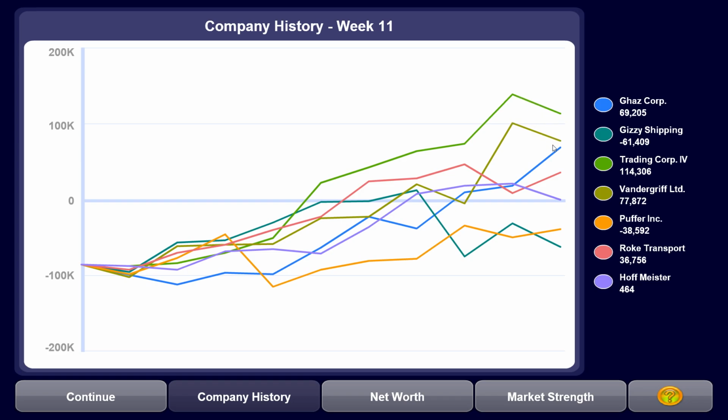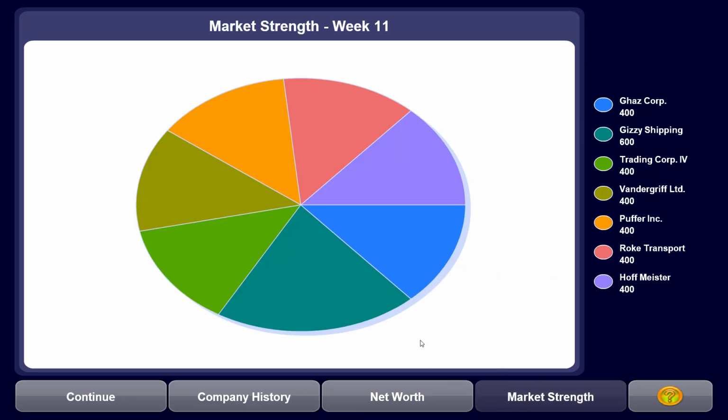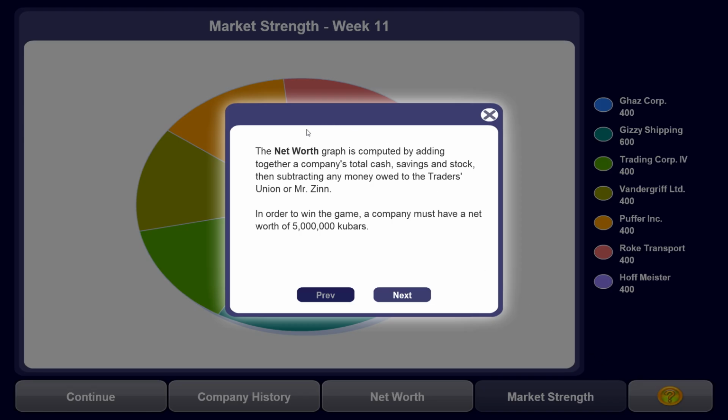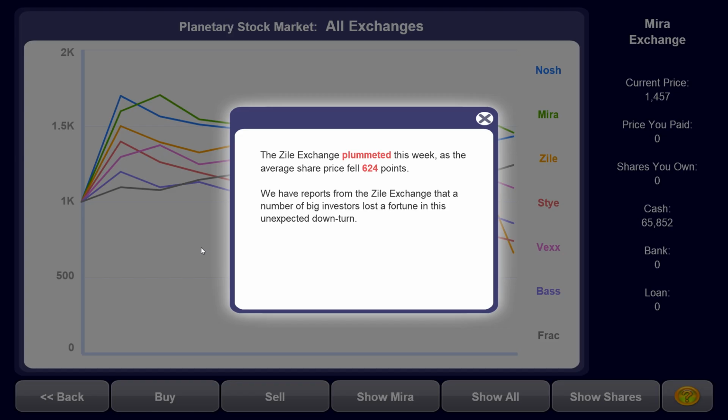Okay, Gizzy and now Vandergriff are going down a little bit, but we are catching up. It's good. We can see here net worth overall, as well as market strength. Gizzy just a little bit more. I think so. The tutorial says this has to do with the total of everything. So why don't we visit the stock market?